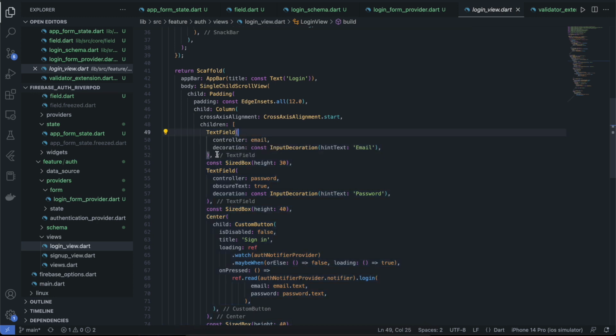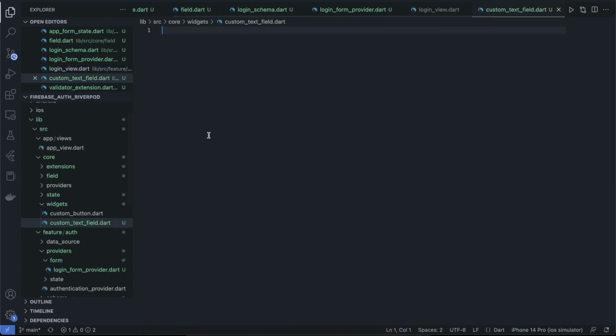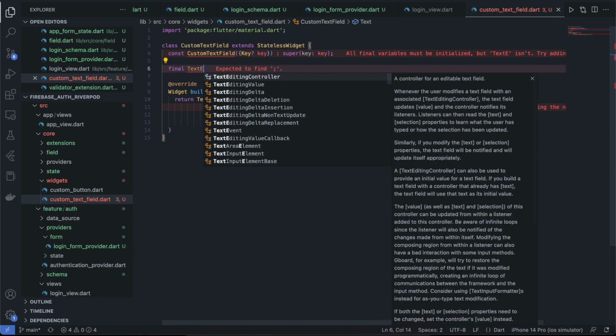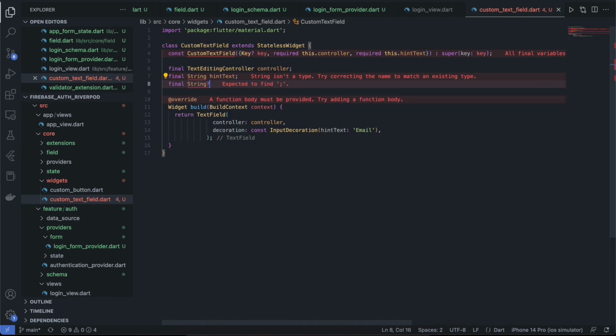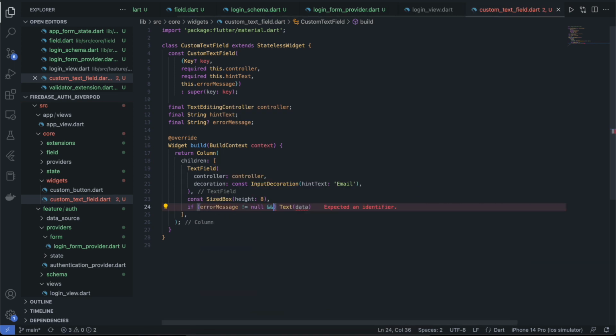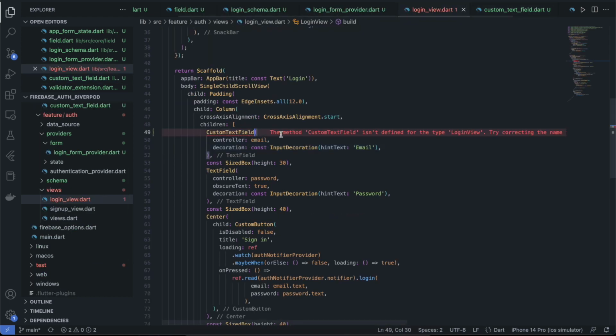So we will be extracting the text field with our own custom text field which has the error message and other things. So I have extracted our text field with the custom text field. We'll replace this one.